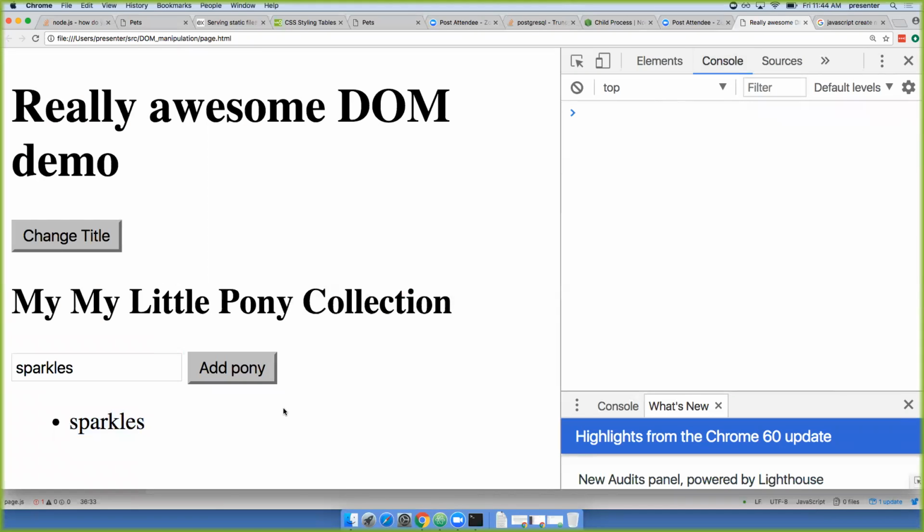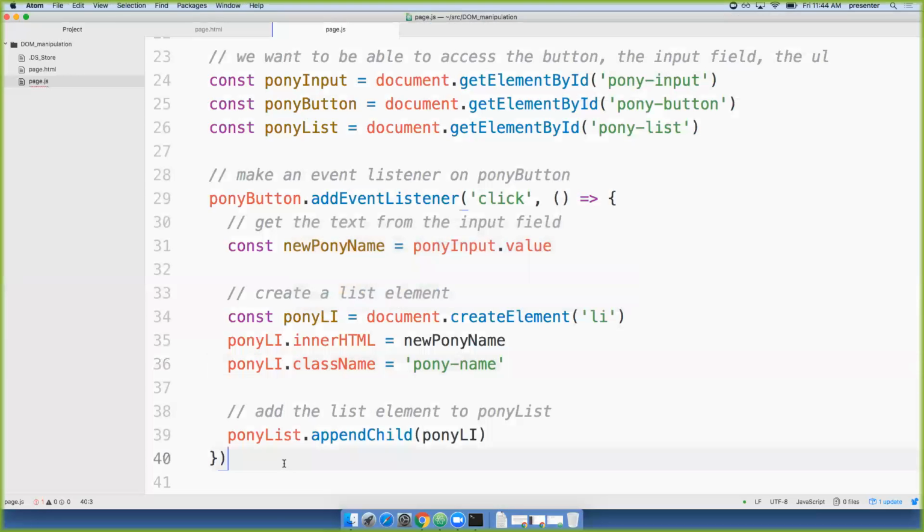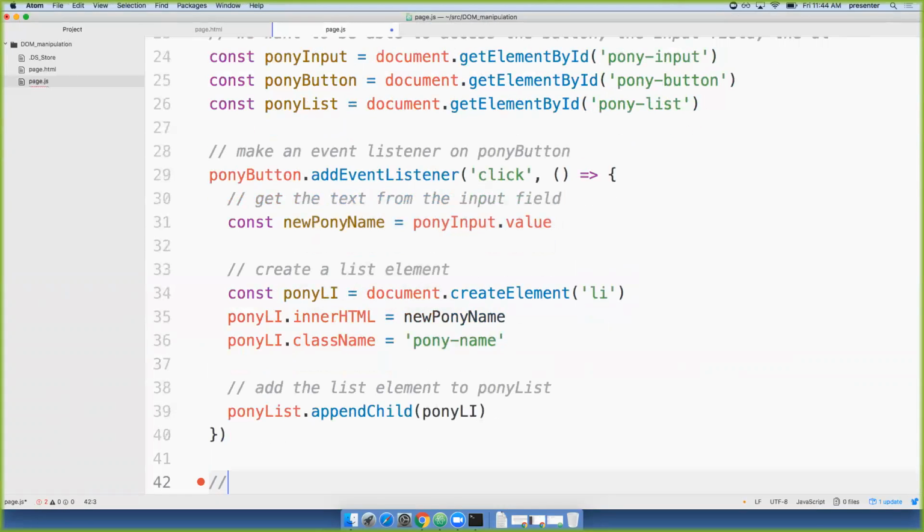So, great, now I have that. And we can just try to add an event listener to turn, and let's just turn ponies pink for now.